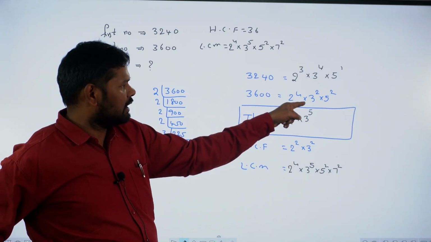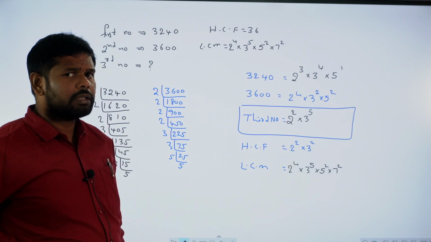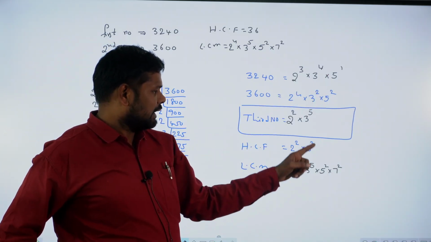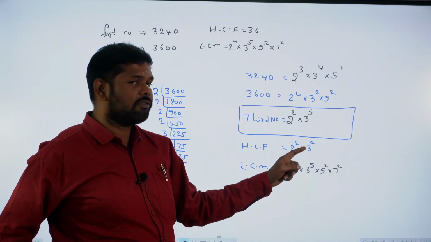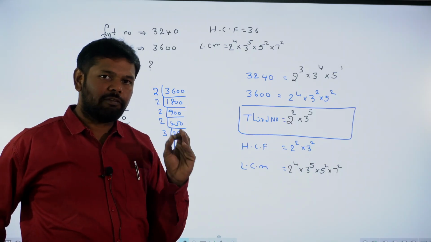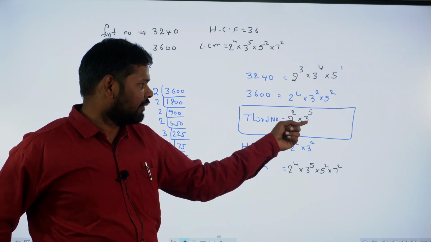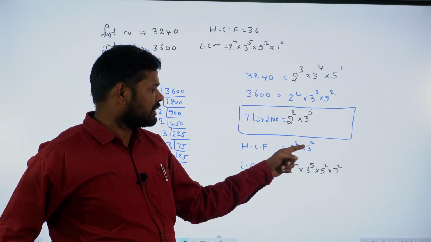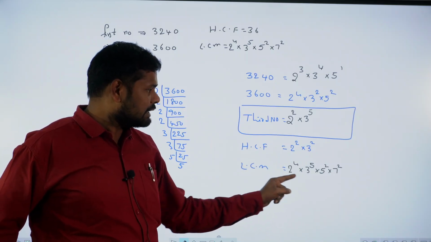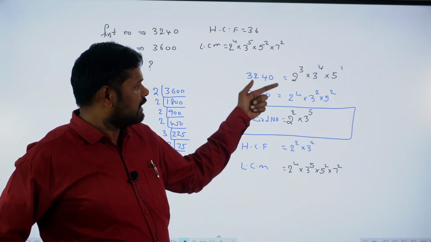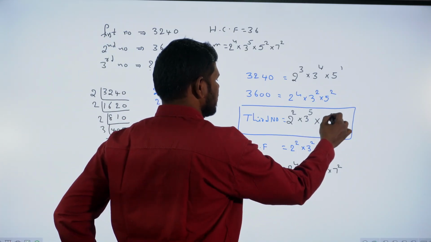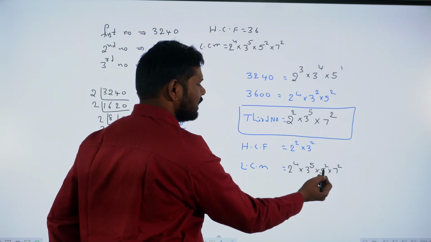Why? Because 3 square is the least common power among the three numbers. And 5 powers in the two numbers are 5 power 1 and 5 square. In the LCM 5 square is there, but in the HCF 5 powers are not there, so the third number does not contain any 5 powers. Why? Because if 5 powers were there, it would reflect in the HCF also. That's why in HCF 5 powers are not there, so the third number does not have 5 powers. But in the LCM 7 square is there. 7 is not present in the first two numbers, so definitely that 7 square is present in the third number. That's why it reflects in the LCM.